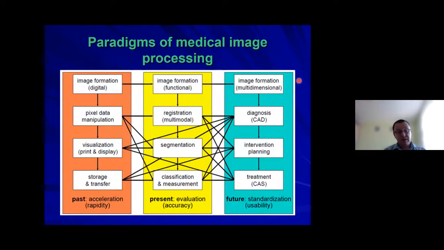Okay, to finalize the second step, I just want to point out what is considered the past, present, and future of medical imaging, from the perspective of highly developed countries in science and practice. The past is the question of the formation of digital images, acquisition from diagnostic equipment, manipulation at the pixel level, like basic enhancement, visualization, and storage.